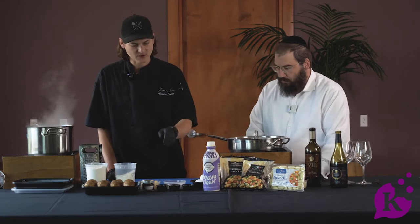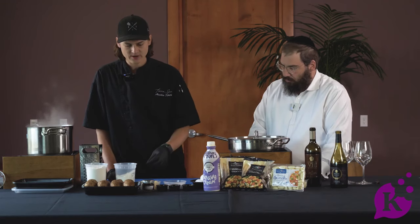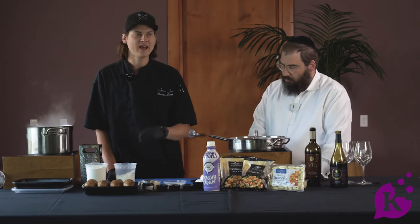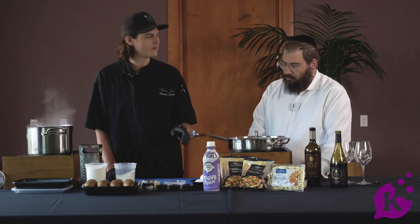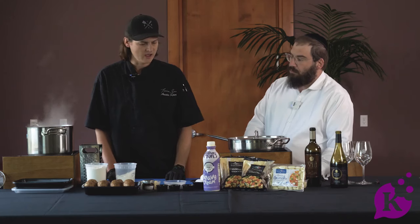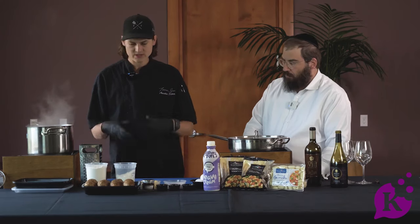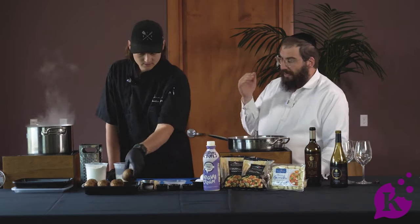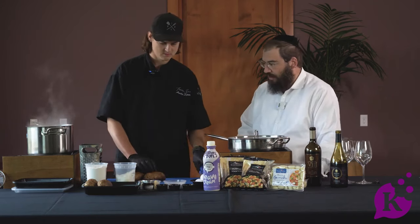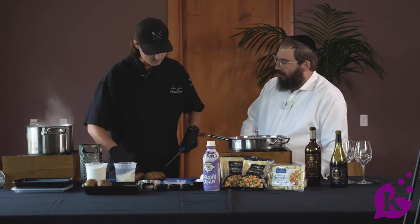So I have some eggs, some salt, some white pepper, some garlic chives for a little garnish, some butter, onions, flour, and potatoes that we have baked in the oven, 350 degrees, 45 minutes to an hour, just until they're soft, depends on the size. And some heavy cream. So pretty straightforward today, but we're gonna start making our gnocchi. We're doing a dairy gnocchi for Shavuot again, with some cream and cheese. Beautiful, I'm excited. Yeah, it should be fun, right? So this is the baked potato that we're gonna do. We're gonna rice it.